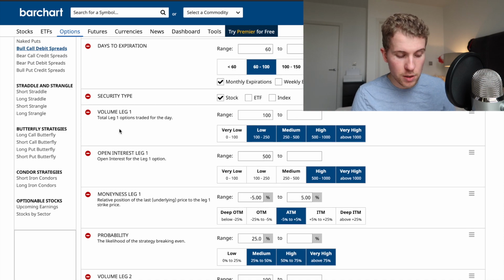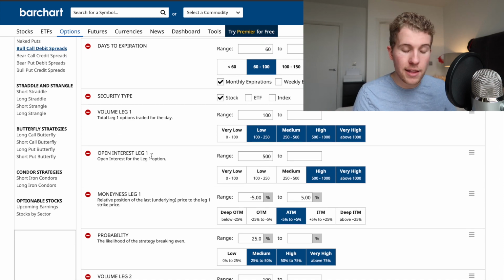Now we go, for example, into the volume and the open interest. That's a very good thing, because liquidity when you're placing a trade is so important. It determines not only how easily you're going to get into the trade, but also how easily you're going to get out of a trade with your profit. You always want to trade liquid options, because if you don't, you're really going to face some liquidity issues. I've talked a lot about it in several videos, and I think liquidity is honestly one of the most important things.